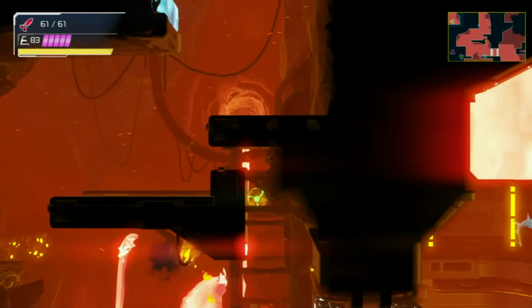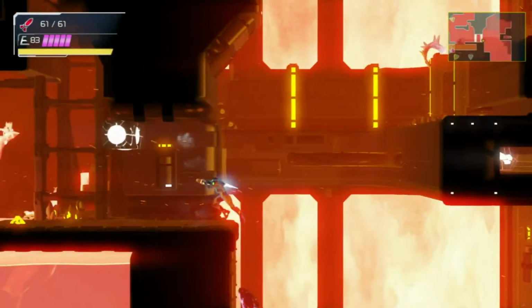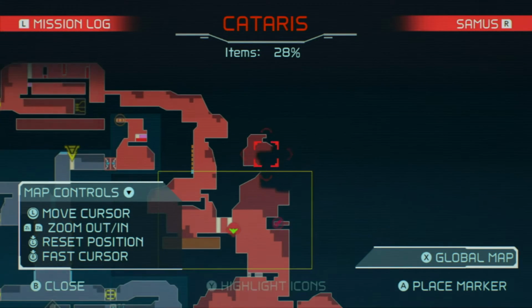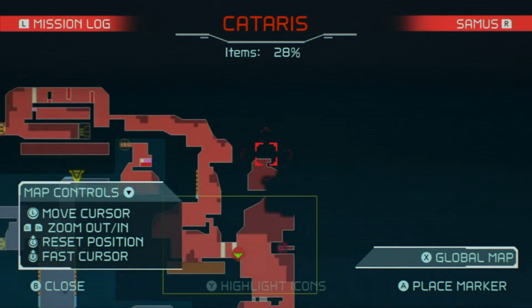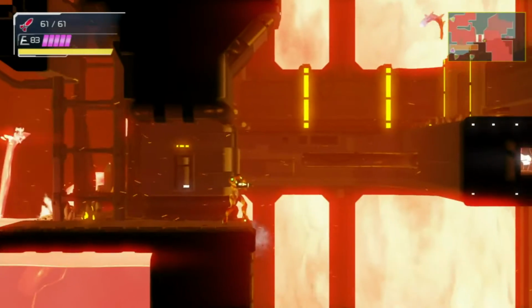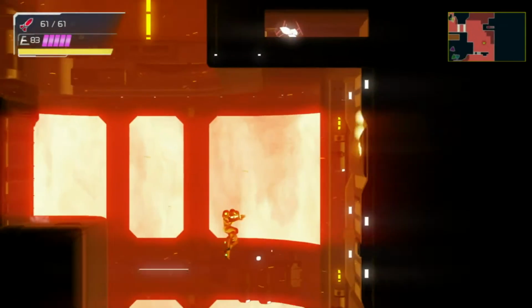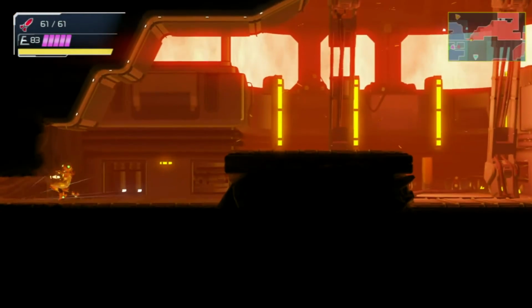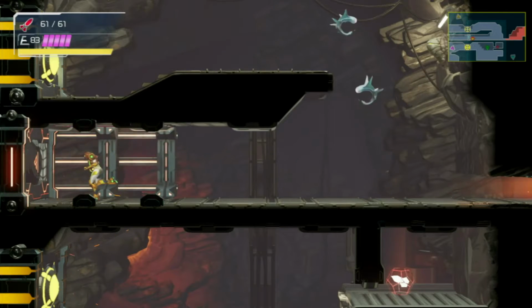Okay, let's move this way. Like, I have no clue. I mean, we did, like, clear this area. You know what? We'll come back later and figure it out. I mean, I can't tell how to get to that missile tank. I'm gonna have to look it up a little bit.